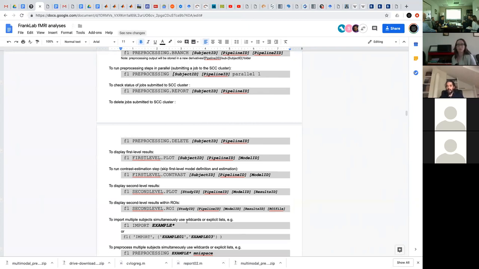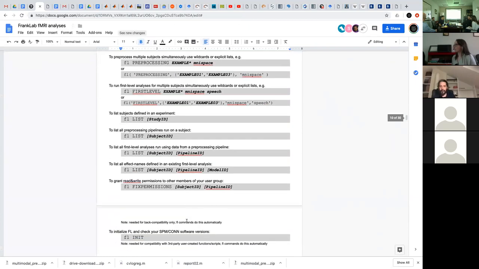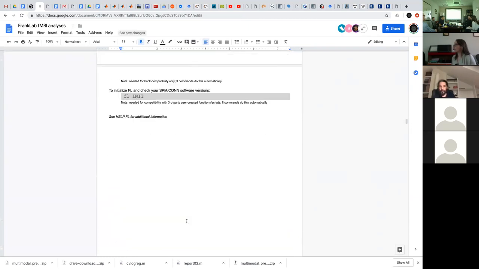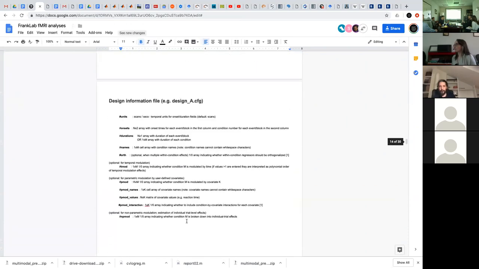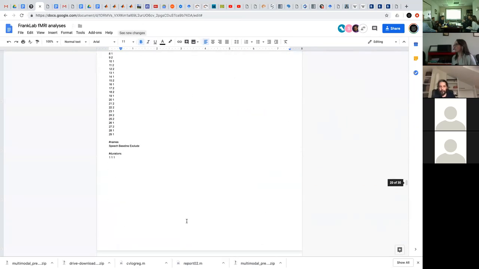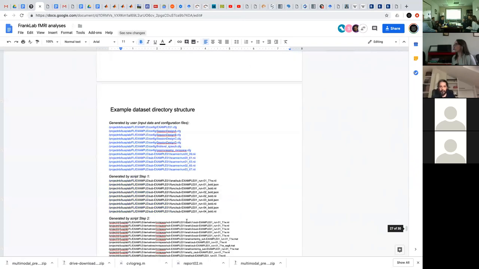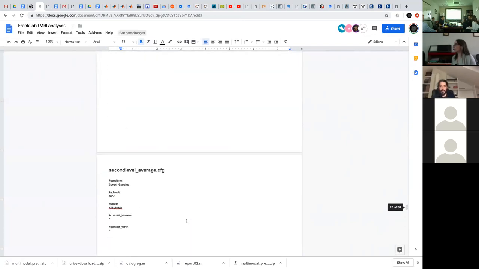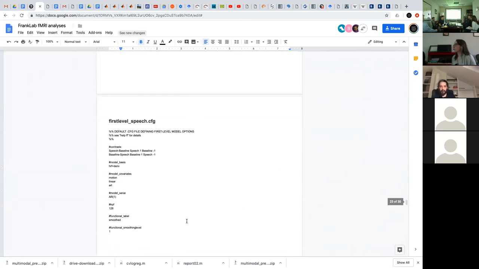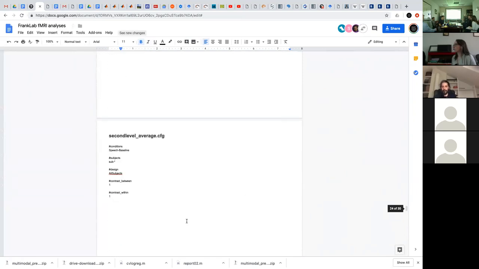I think it also, I don't know. If you wanted to add another second level analysis, you wouldn't have to run all the analyses together. You could just run that new second level analysis. Like, oh, actually we want to look at the interaction between these two conditions, between the two groups, but that's not already specified. You could add it to your previous one, and then you'd have to run all of those analyses again. Or you could just create a new configuration file that runs a new analysis.